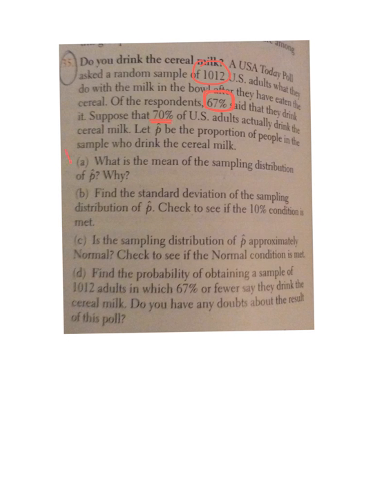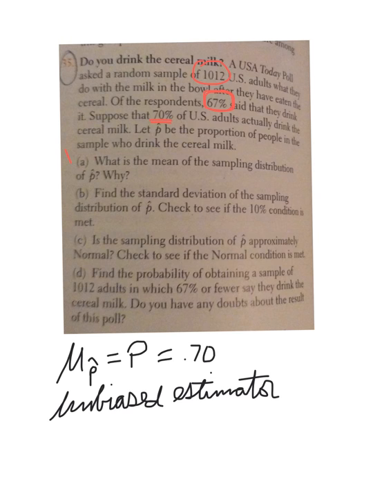Why? That's letter A. Well, we would write it like this. Here's the mean of all of those proportions from many, many samples. And when they get that, the average should be 70%, which is the proportion of the population. So we're going to say that it is the same. Why is it the same? It's an unbiased estimator. The sample proportion is going to be very close to the population proportion.